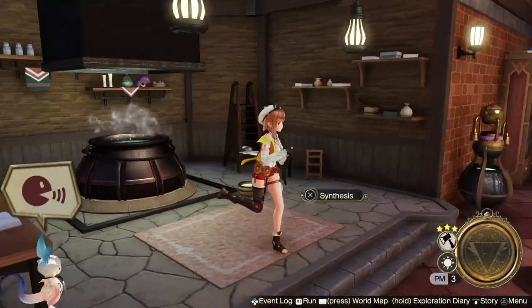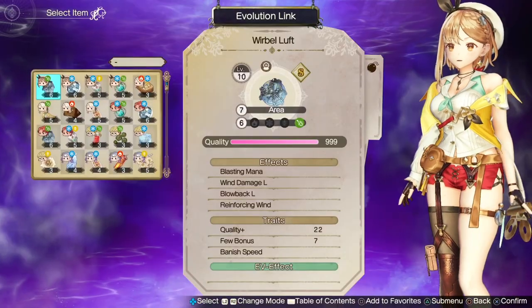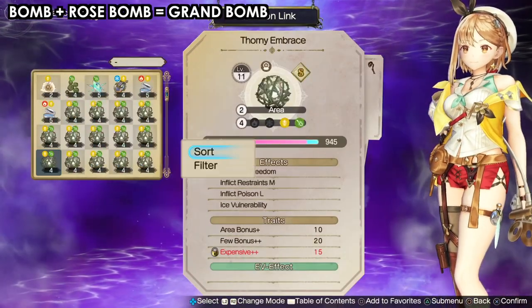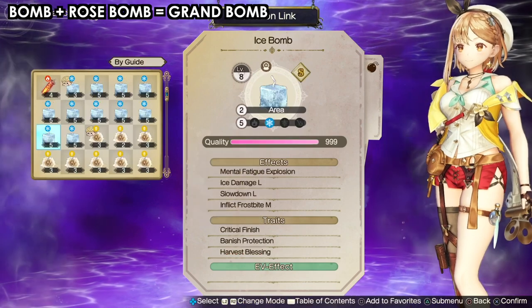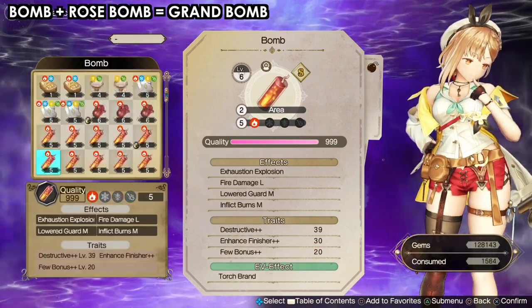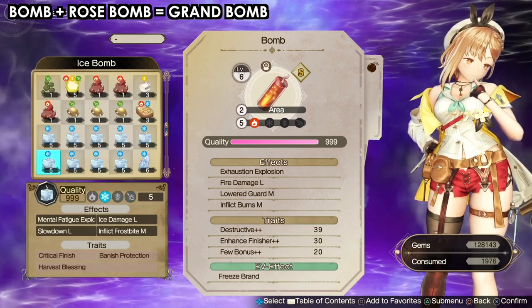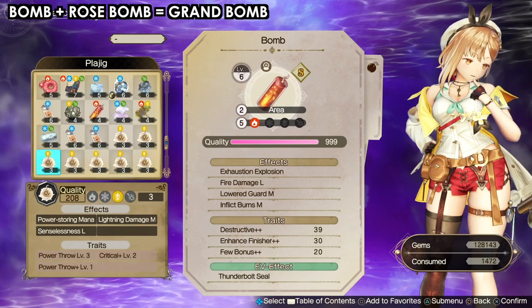For example, the bomb and the rose bomb. The rose bomb can be unlocked from the bomb itself. So if you go through the bomb, you see that there's a recipe for the rose bomb. So if we choose bomb right now and add that with the rose bomb, so the second one is the rose bomb, we will get the grand bomb. So yeah, something like that.